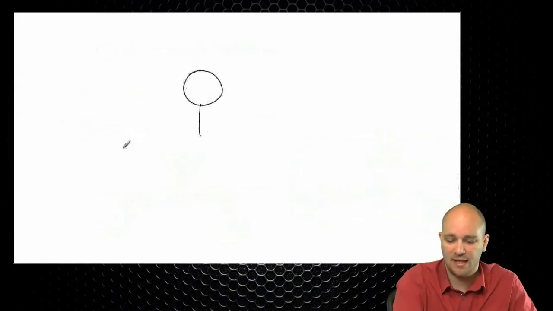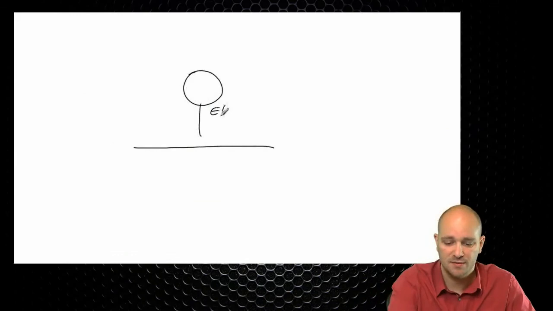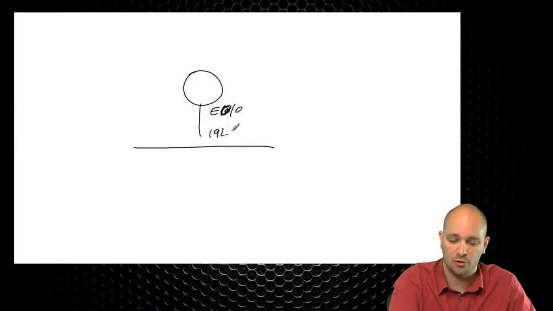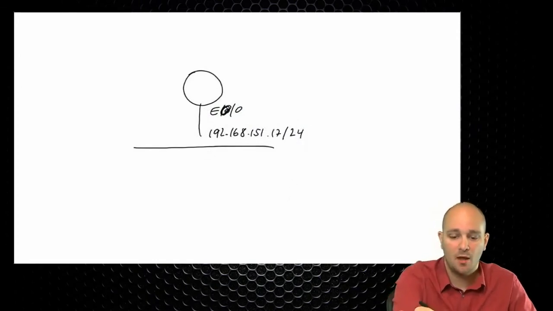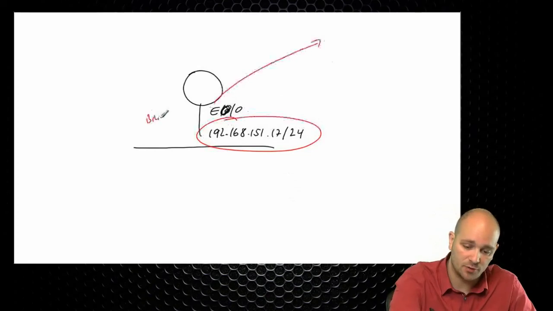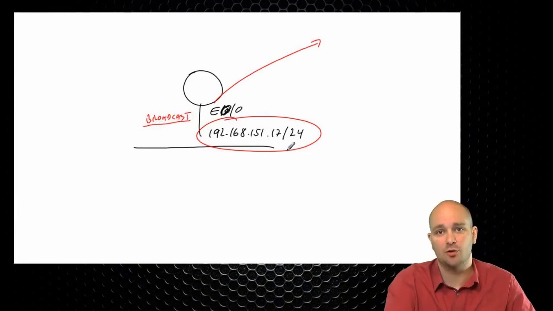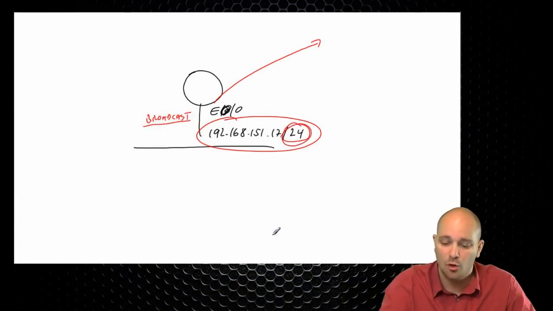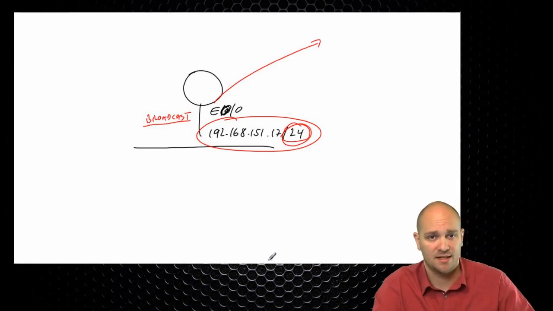Whenever we have a router configured, and let's say that it has an interface, and this is an Ethernet interface, so it's Ethernet 0.0, and let's say that we have an IP address 192.168.151.17, and it's configured as /24, for example. When we want to advertise this network here in OSPF, and this is the default, so this is the broadcast network type, which mask is it going to be advertised? Is it going to be this mask or is it going to be something else that gets advertised?